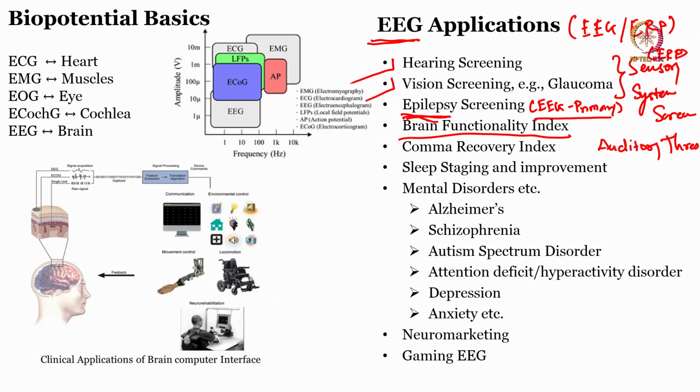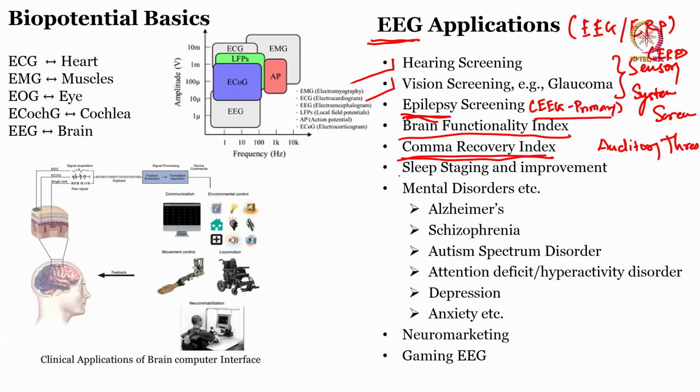Another important aspect is coma recovery. Now suppose you have a known person in coma. Coma is a state of brain dead, right? So how likely is that person to come out of coma? You can identify that by doing some experiments and designing particular stimuli and all this thing.